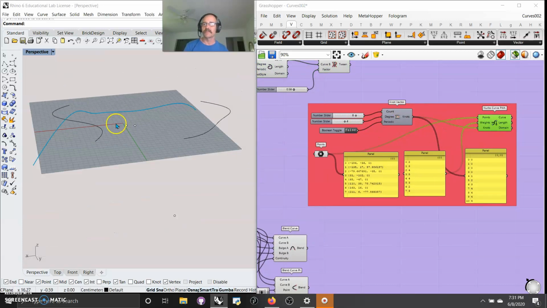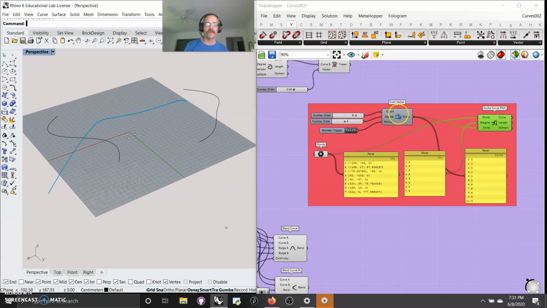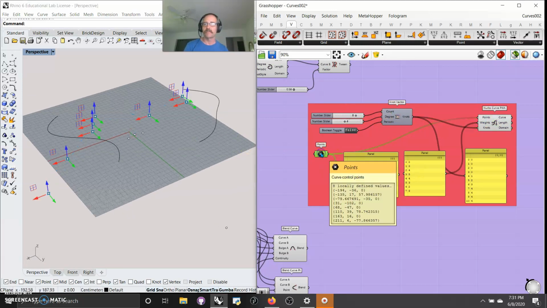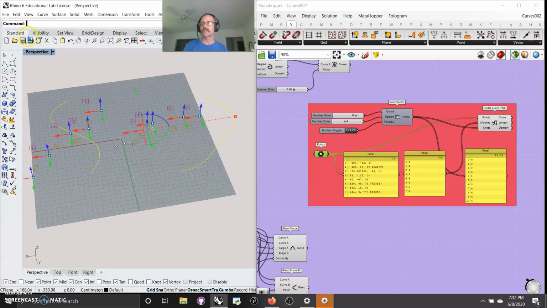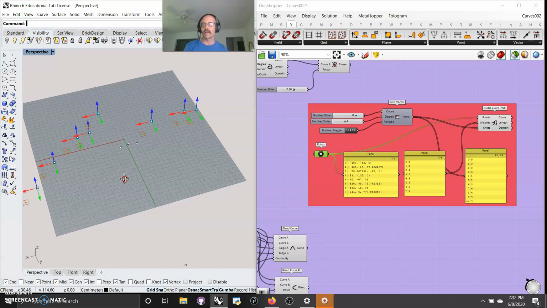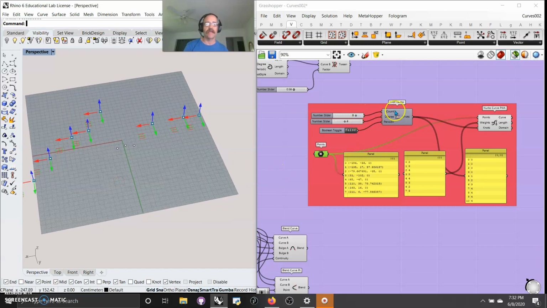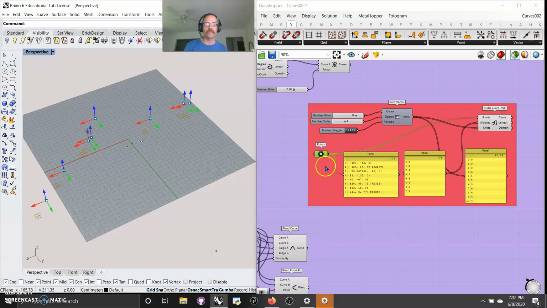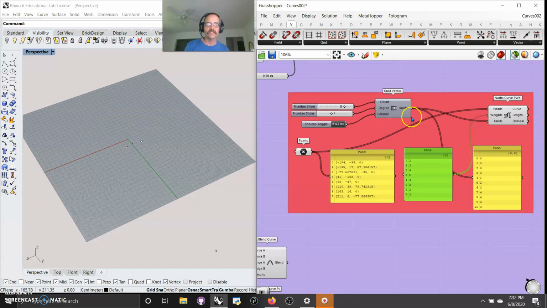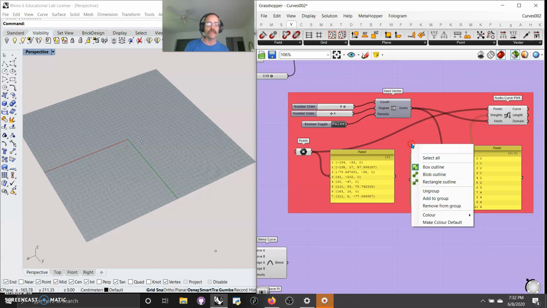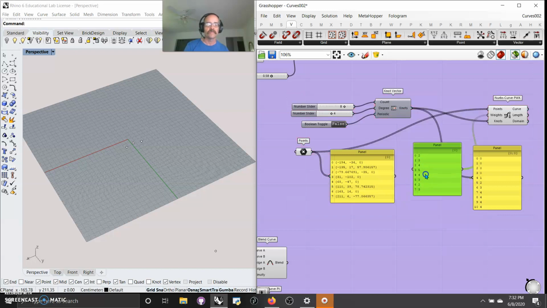Let's zoom back out. What we have are 2 curves that I brought in, and I brought in all these points, so you can ignore these little guys here. I've got all these points in order, and I have a count of 8 of them that match the amount of points that I inputted here. So over here I have 8 points, and there's their locations. Then over here I grab the weights off of, and you can't really see it in the red, I apologize for that. Let's ungroup.